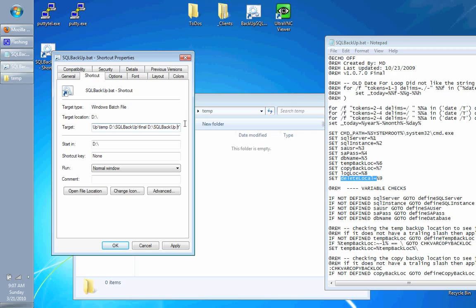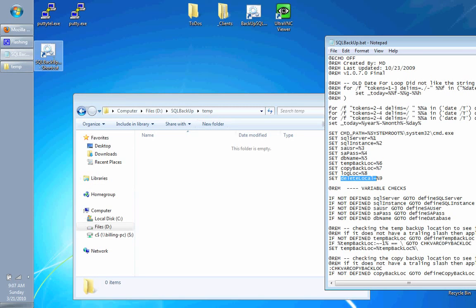Now notice that you cannot have two spaces or anything. You must make sure that they're all single spaced out. And I noticed that I did put a capital Y. You need to make sure that's capital, because if not, it will fail. So we're going to go ahead and apply this, and we're going to click OK. And we're going to go ahead and run this and see if it works.